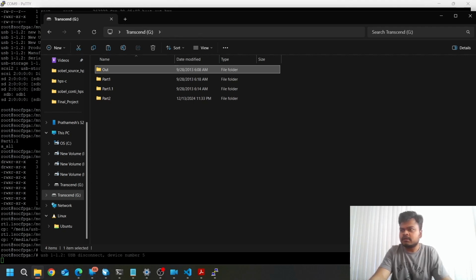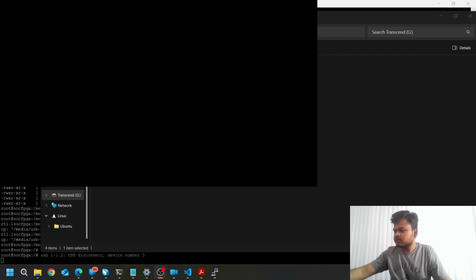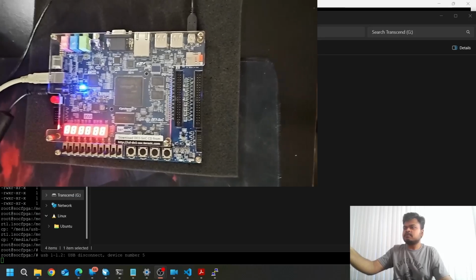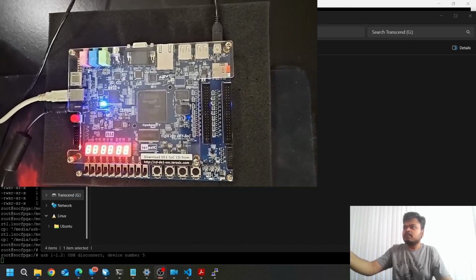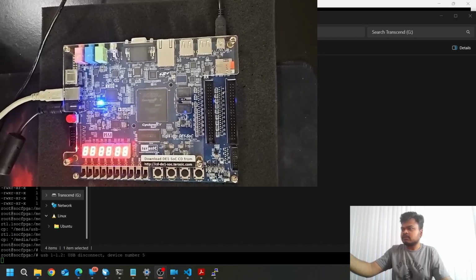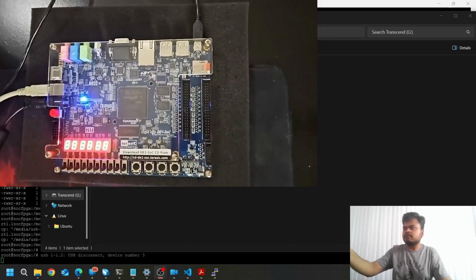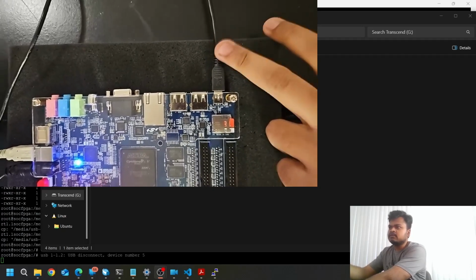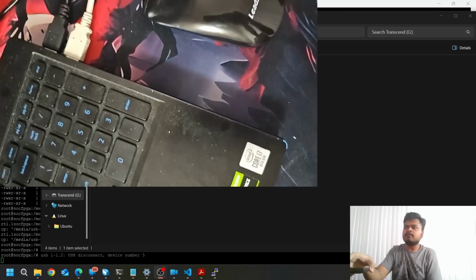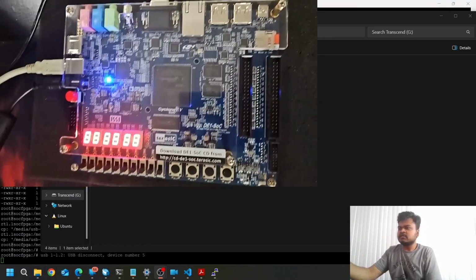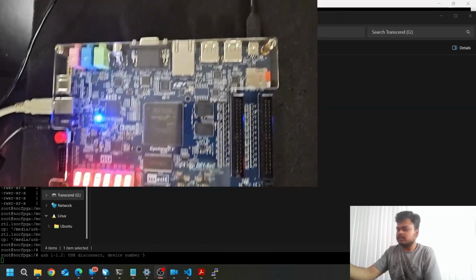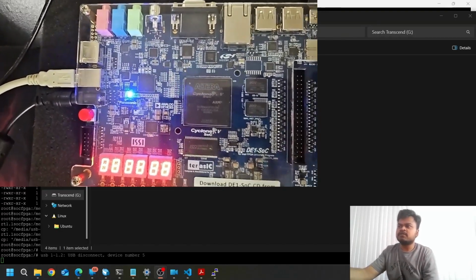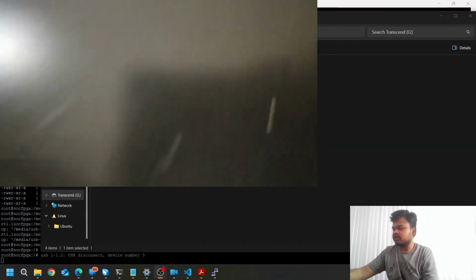To show the HPS board, this is the HPS board, the Cyclone 5 DE1-C board, which we are using for the project. Here this mini HDMI cable I have connected to my laptop. This is for the PuTTY interface, and this USB Blaster cable I'll be using for the FPGA part. Further we will be seeing that one.